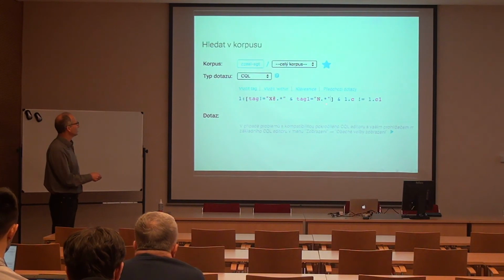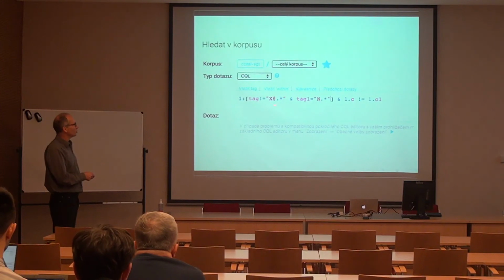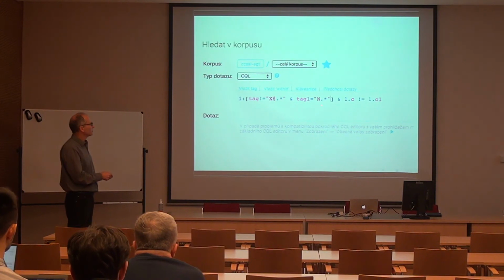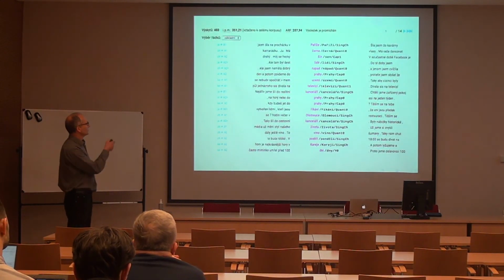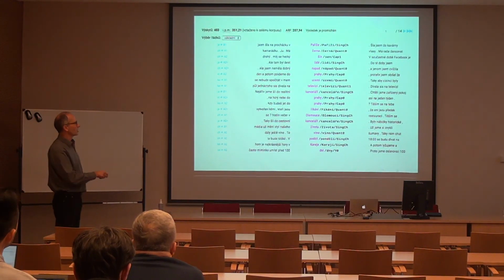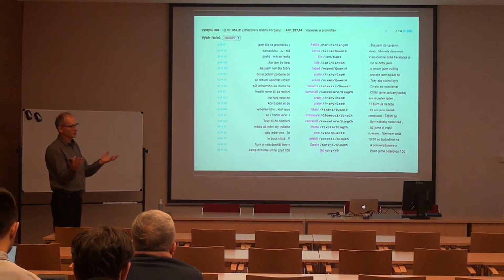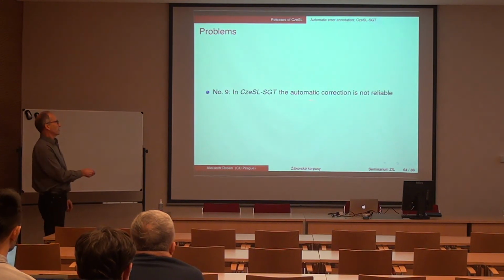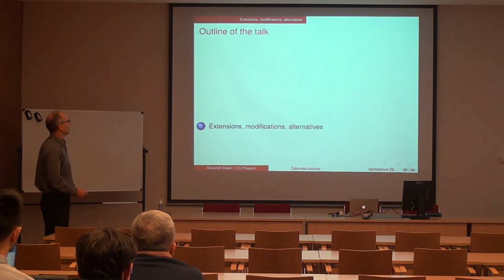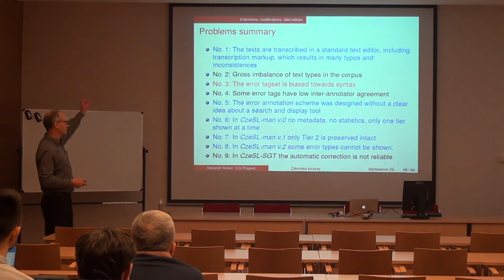Yeah. So in these sentences, of course, it works, but it's too nice. And you can do something similar for search here. So you are looking for a non-word. So this is a tag for a non-word, whereas the corrected version is a noun, and again the cases are different. And you see some of those are not right. Yeah, but I mean the corrections that the corrector did are not right. Yeah, this is what I told you. Okay, now this is the list of the problems that we have.